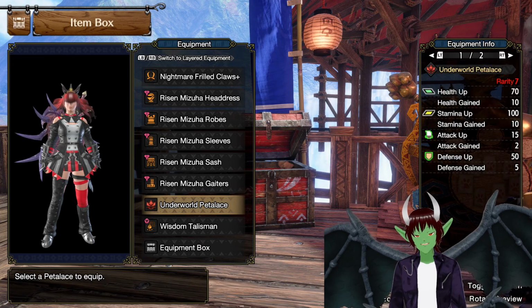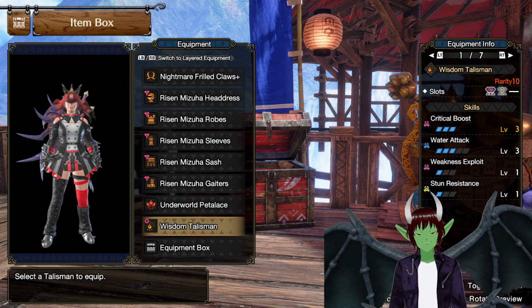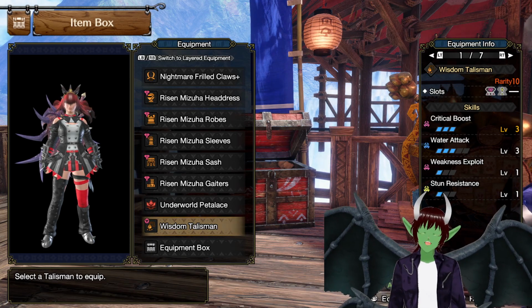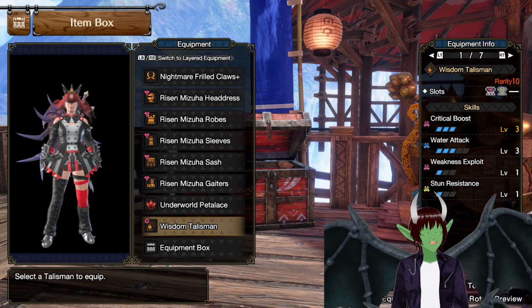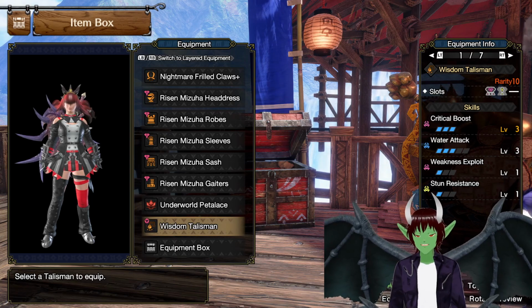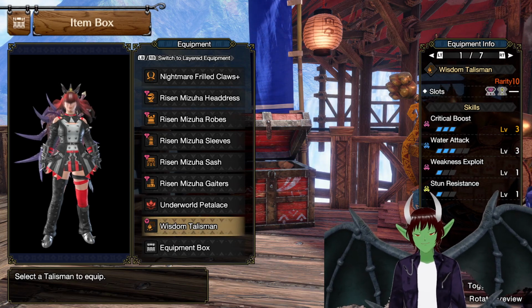For my Pellants, I'm using Underworld Pellants, but you can use whatever you want. For my Talisman, I have a Critical Boost level 3, with a level 3 socket and a level 1 socket. It also happens to give us War Attack level 3, but it doesn't matter for this build. We just want the Critical Boost level 3 with level 3 socket. So if you want to replicate this build, you're going to need at least a Critical Boost level 3 with a level 3 socket involved.